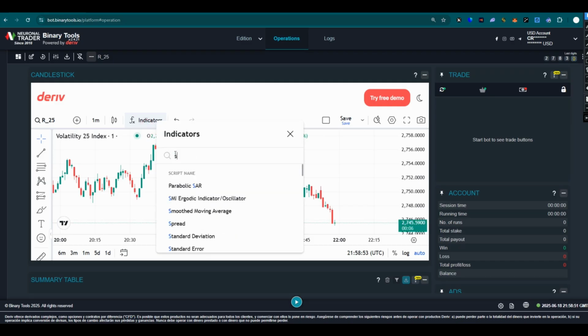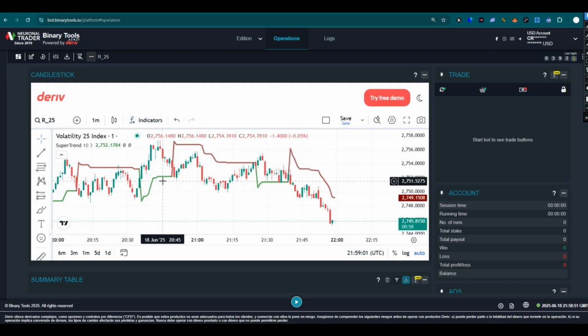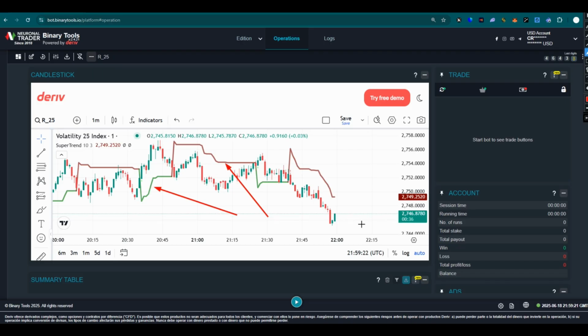There is one indicator which I love so much, it is Supertrend. Just click it, it will be added automatically here, just like you see. This one is going to show us if the market at that time is in a strong downtrend or a strong uptrend. You can see there is a green line here. I hope you can see it. Green line indicates that for now the market is moving up, and when you see the red one, it indicates that the market may be going down. I hope you understand me.